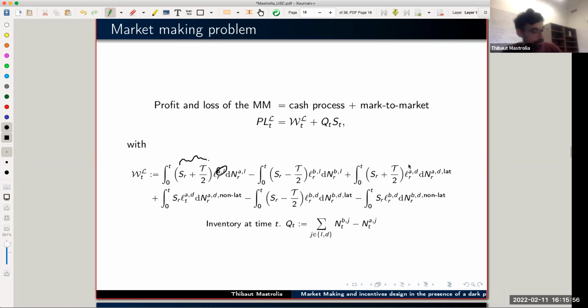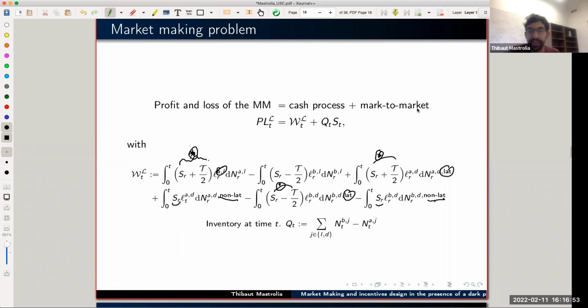Conversely, on the dark pool, there are 2 categories, either a latency effect or no latency. If there is no latency, you are executed at the mid price in any case. So you win in this case the volume sent in the dark pool multiplied by the price, or you lose the opposite if you sell something. And if there is latency, then you are executed at the same price as in the lit pool, because the price has not moved too fast and you are still executed at the same price as the lit pool before the equilibrium with the mid price is made. So this is for the wealth process of the market maker.